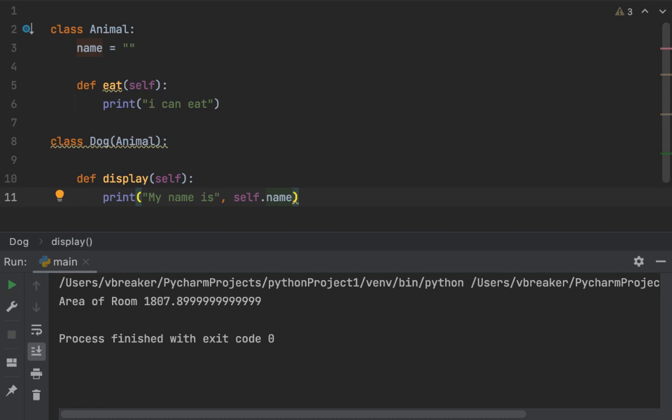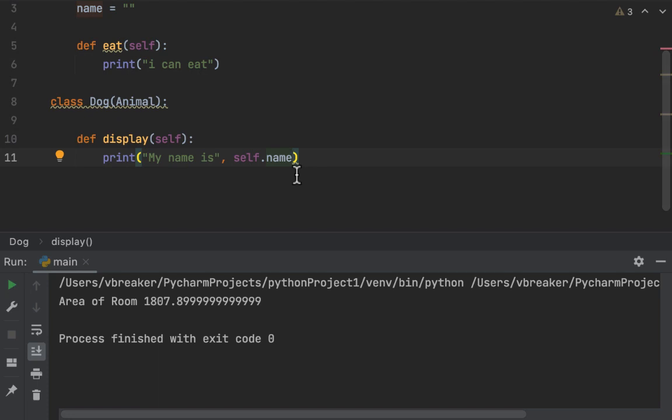What are we doing here? We want to print the name of the dog. So self dot name, we are passing it to this empty string, so that when we create our object and call it, we can pass any name to it. So that's what we just did here.